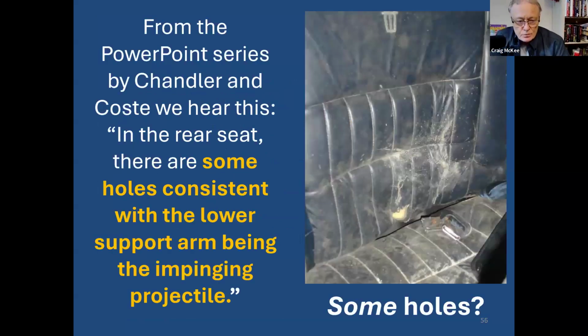Now, this is what Wayne has said in the past. In the rear seats, there are some, well, this is the Chandler-Coste PowerPoint series. There are some holes consistent with the lower support arm being the impinging projectile. Now, looking at that picture, I don't see how that can be compatible with that. And there's not some holes anyway.